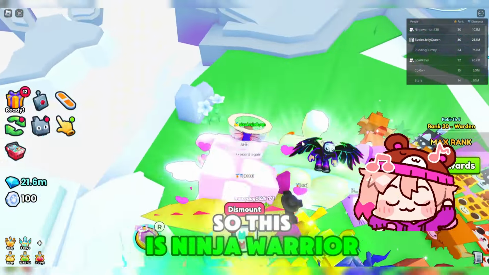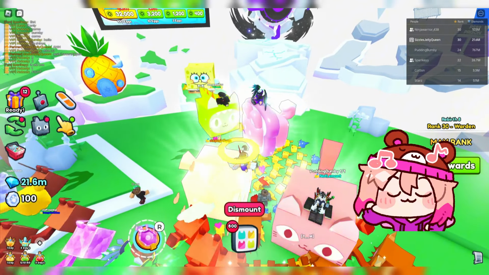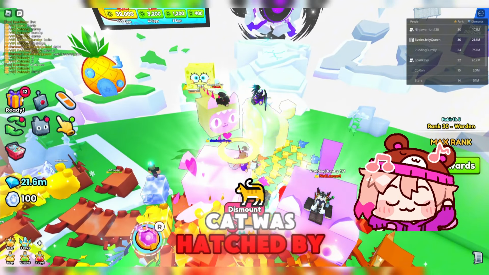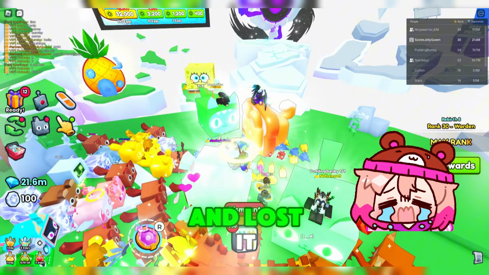So this is Ninja Warrior with the Rainbow Shiny Bread Sheba. He hatched it himself. The Rainbow Shiny Dino Cat was hatched by my friend Mason. And the sad thing is that he just got hacked and lost it.